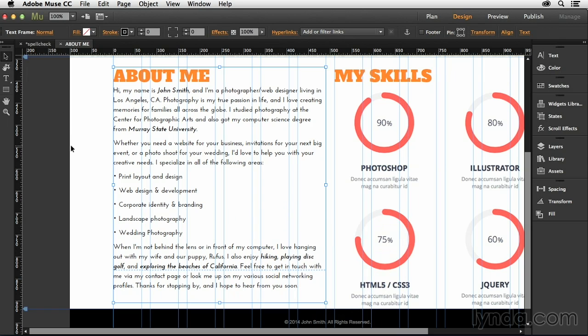So as you can see, it's kind of a tedious process. So if you have long documents, you might want to think about doing spell check in another application before bringing your document into Adobe Muse. But if you're just dealing with small bits of text and you can deal with the red squiggly lines, just go ahead and use the built-in spell check in Muse. It's very good, and it can really help you make sure that your copy is the best it can possibly be before you put it online.